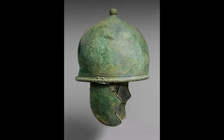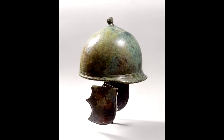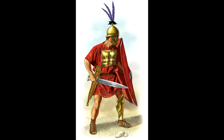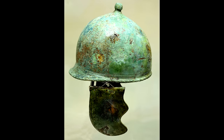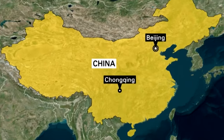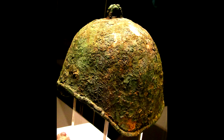At number 11 we are looking at the Roman Montefortino helmet. This was a very popular helmet used for a very long time by mostly the Roman Republic, but also the Roman Empire. It was designed during the Republic and mostly made of bronze, although copper alloy more broadly, as some helmets may have been closer to brass. The helmet protects your head, allows you to breathe, avoids overheating, and doesn't impair hearing. On the other side of the continent, also at number 11, we have a very similar design from China during the Warring States period — the Warring States bronze helmets. Very similar, so they share number 11.